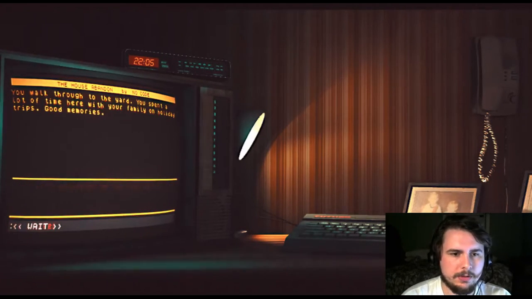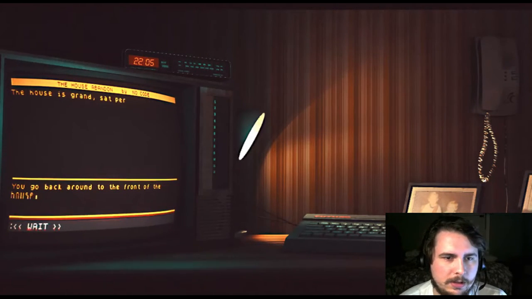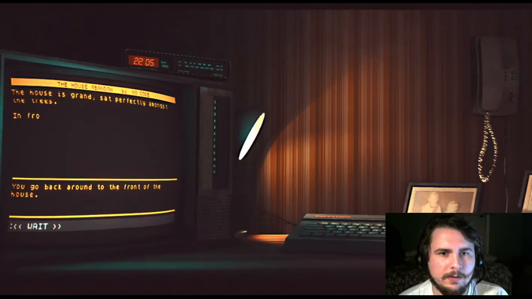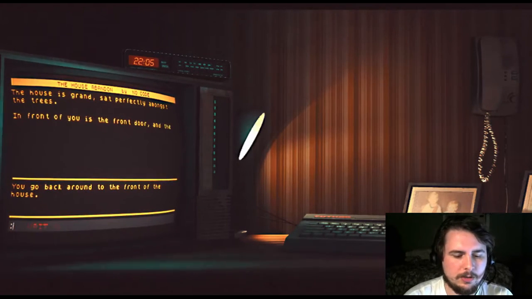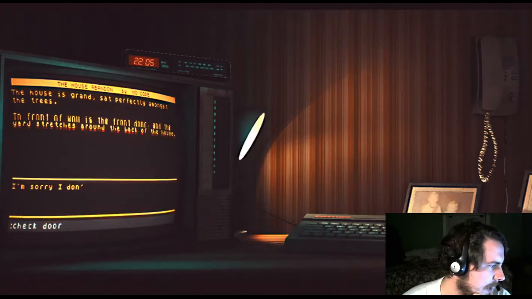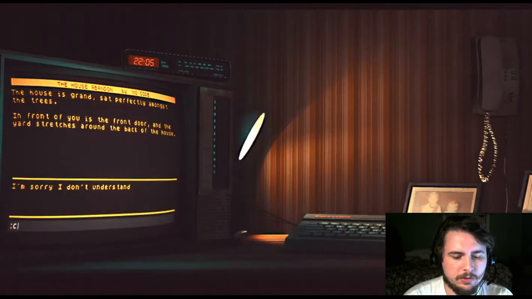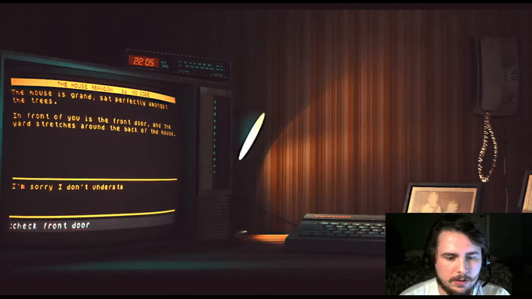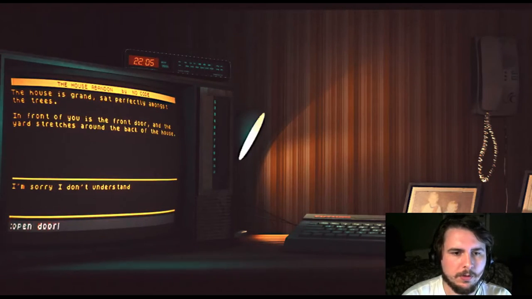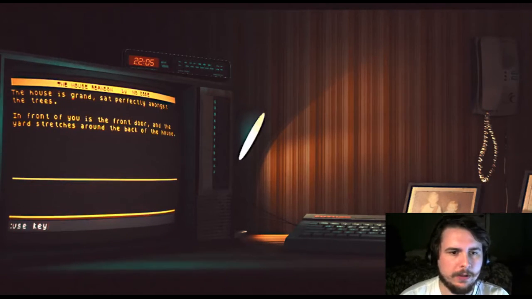Go house. Thank you. You go back around to the front of the house. The house is grand. Oh, it's so grand. Check door. Check door. Hey, Lugnut. You scoundrel. Check front door. Okay. Open door. The door is locked. Use key.